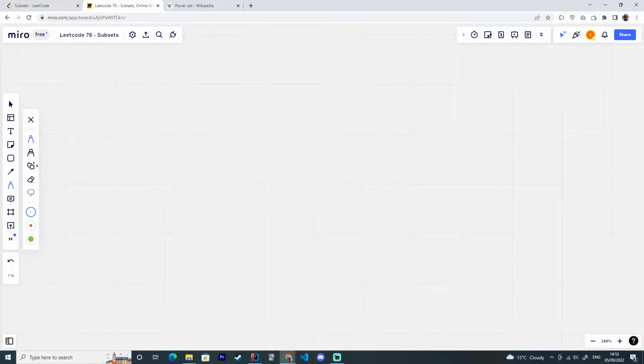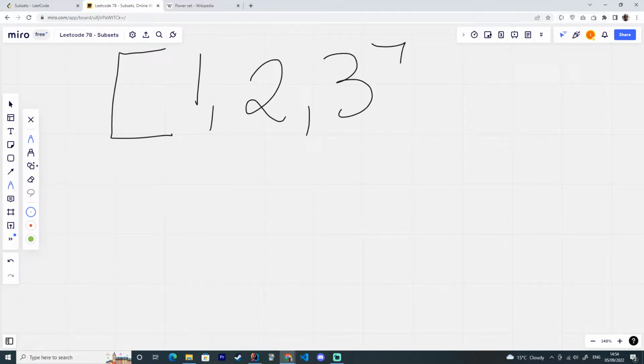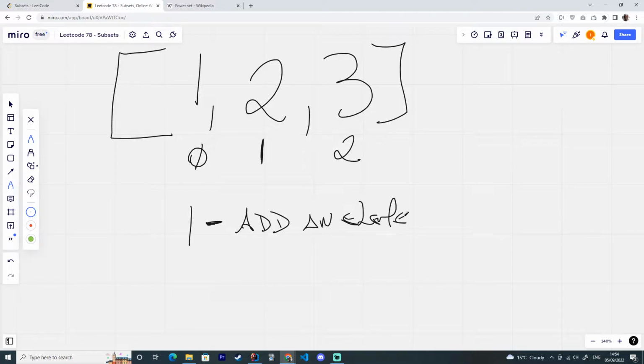So quickly here, let's say we have this array where we have just 3 elements, 1, 2, and 3. And let's also take notes on the indexes. We have indexes 0, 1, and 2, because any array starts with the index 0. Basically, our work here should be 2 steps. The first step is to add an element to the result set.